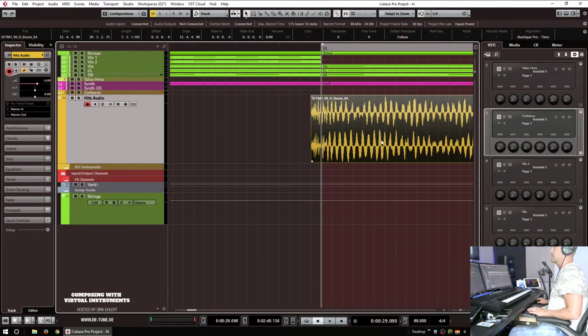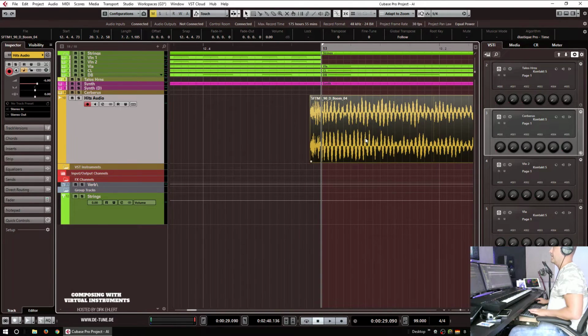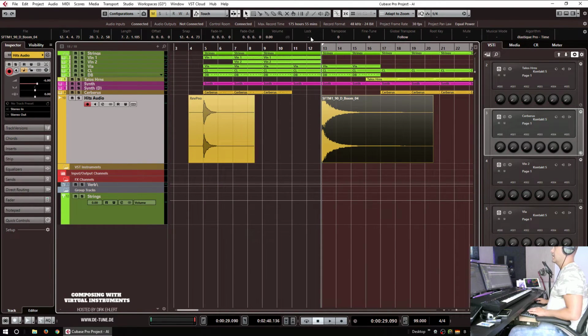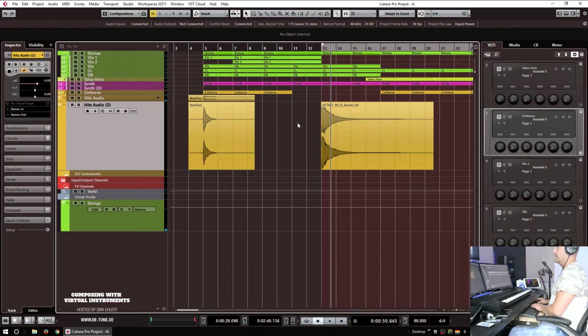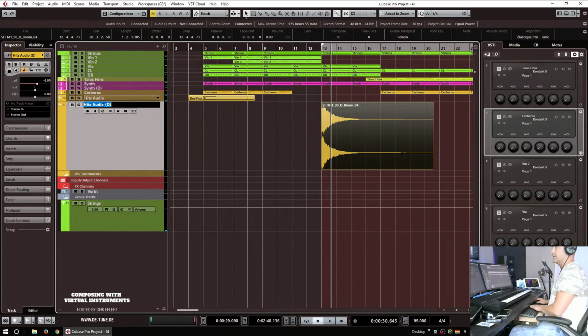So pushing it a little bit there. So actually we delete this here, and so this is hits audio and this is boom audio. Makes it easier when exporting later on to have it separated and not all on the same channel.